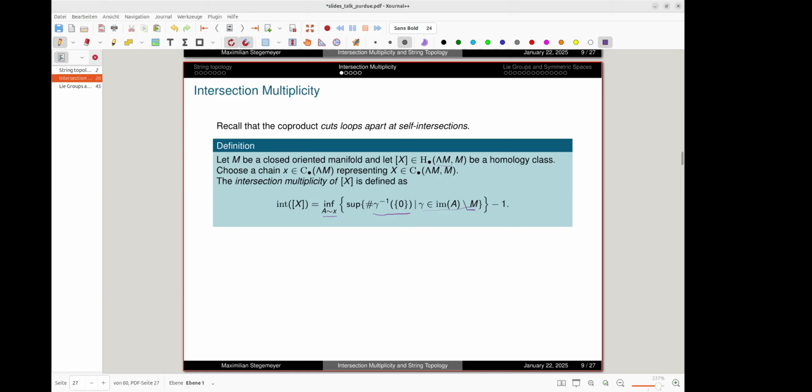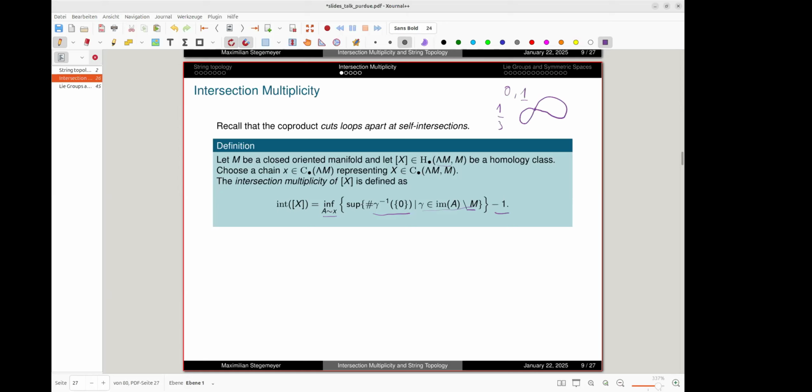Since my loops are defined on the unit interval, I always count the trivial base point intersection twice. So that's why I subtract 1. I don't know if a sketch helps, but here we count. This has a self-intersection here, in particular at time 0 and 1. So that's why I want to subtract 1, to not count this twice. And then, at 1/3, I have a second self-intersection here. And this is a definition you can make.